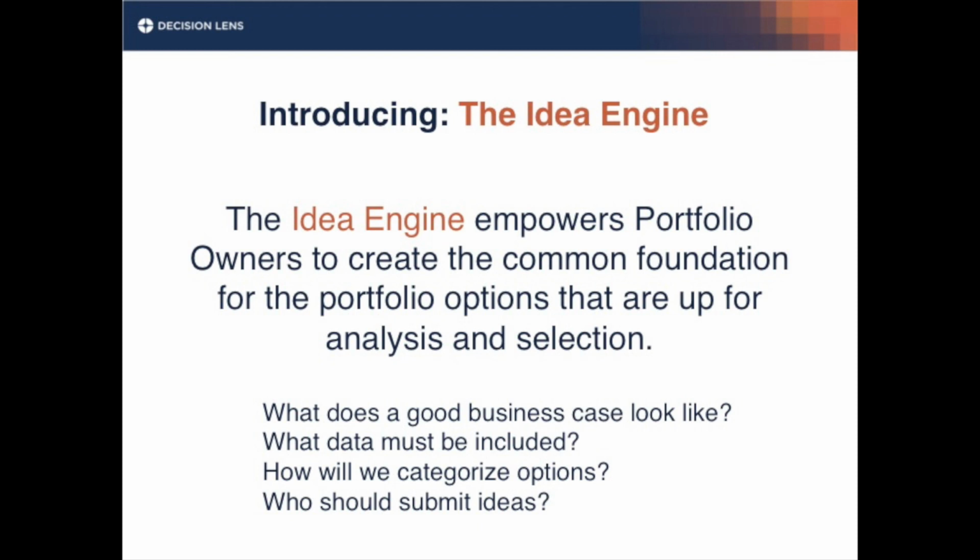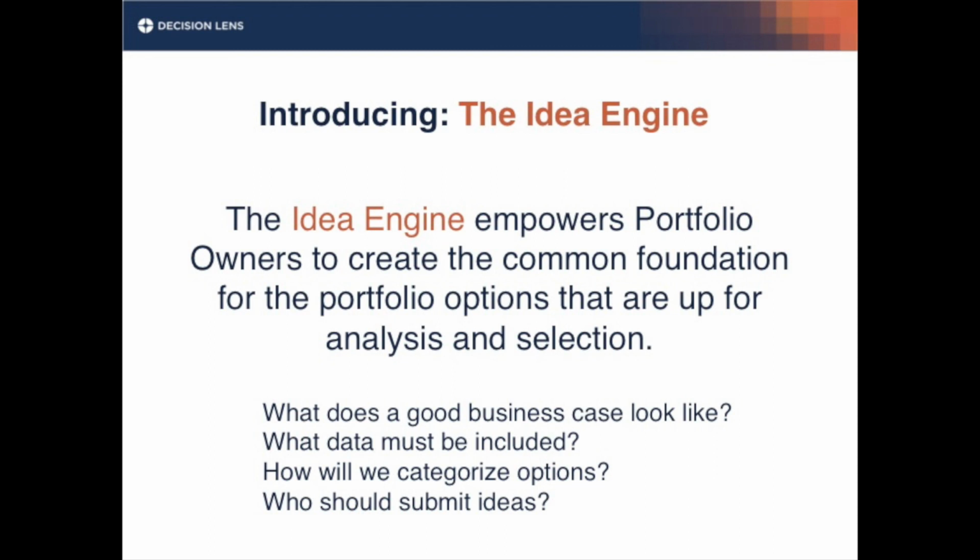What the Idea Engine is all about is combining that idea collection and option collection process into the same location, same software, same feature set, same data model as your portfolio analysis function, which is huge. It allows you to streamline. It allows you to ensure that all of your options are complete. It allows you to get more people involved in the idea collection than you did before, and to do all this in a very automated, workflow-driven, easy way.